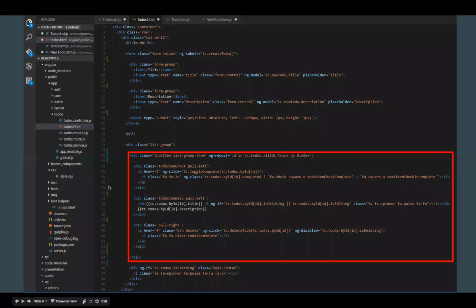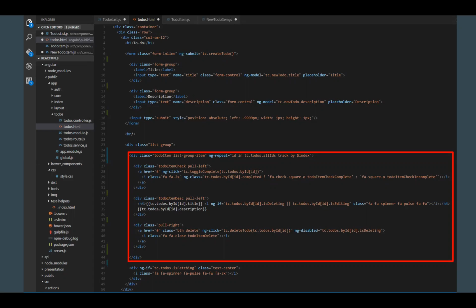On this chunk, for instance, we have an ng-click attached to the check mark in the top left of the to-do item, calling a toggleComplete method. It toggles the item complete or not complete, and it connects that logic by calling the to-do controller's function toggleComplete, so it's tc.toggleComplete.